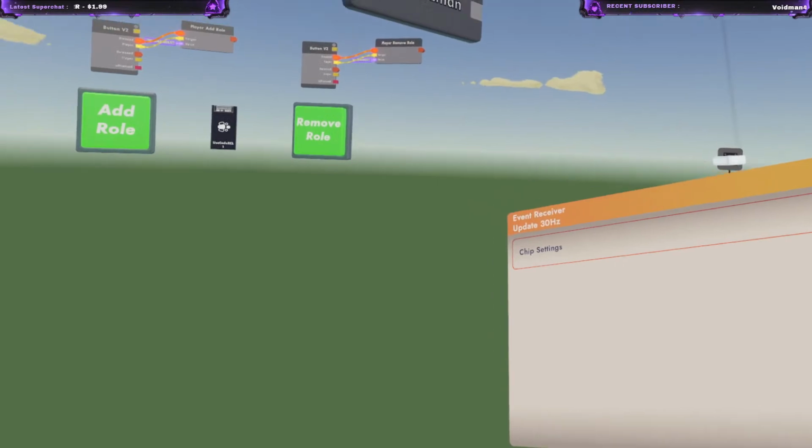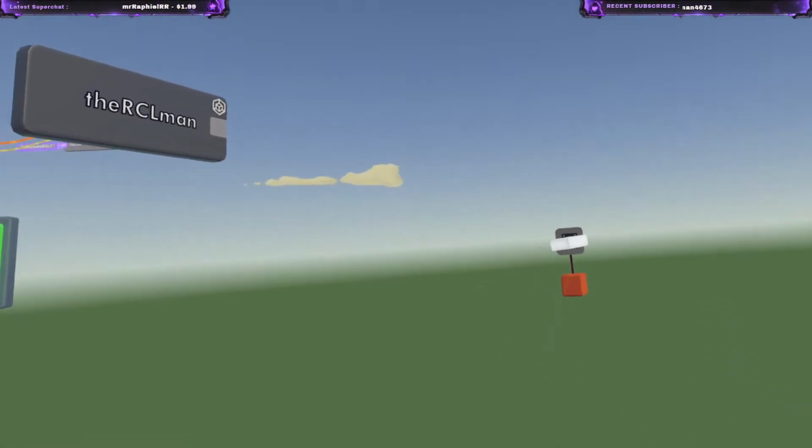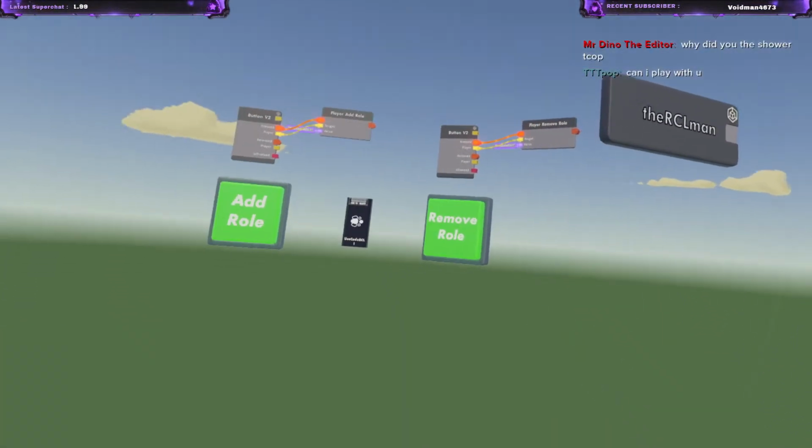So, this is the part where I think people are having trouble. I'm not 100% sure, but I feel like this might be the part where people are having trouble, is connecting their monster to this thing.